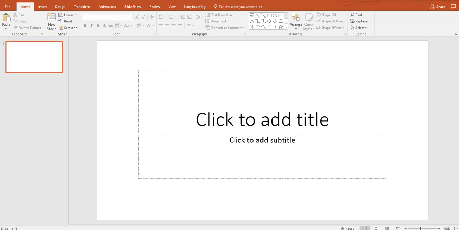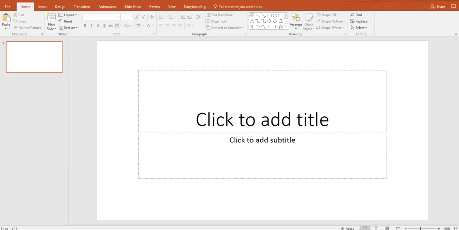You will see that we have the Home tab activated at this point in time, and we have looked at the different tabs in Microsoft PowerPoint, Microsoft Excel, and Microsoft Word. The interface, even in Microsoft PowerPoint, is very similar to the previous application we used.